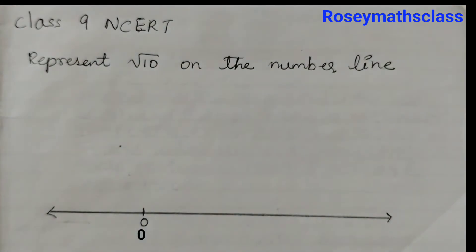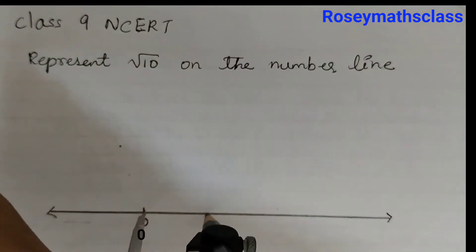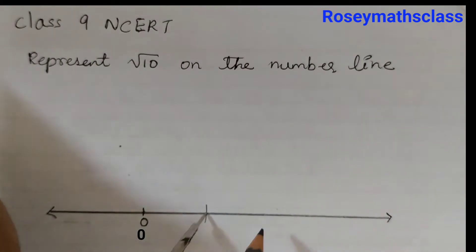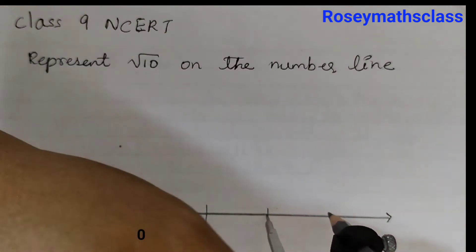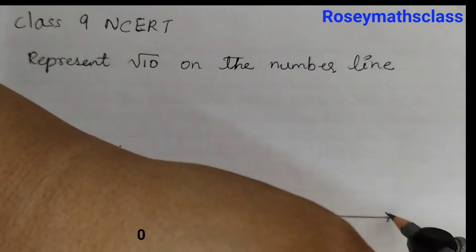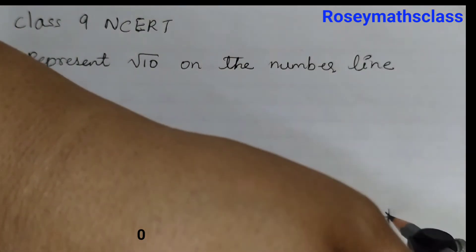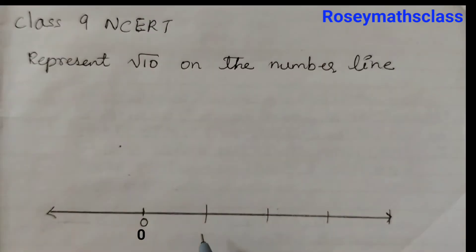So you can take any measurement. For this I am taking this much and cut 4 arcs. So from here if I take 1, 2, 3, 4, it's just touching this end. So this is 1, 2, 3, and you can just extend this a little bit more so that the 4 fits in here. At this point represents A, so OA is 3 units.